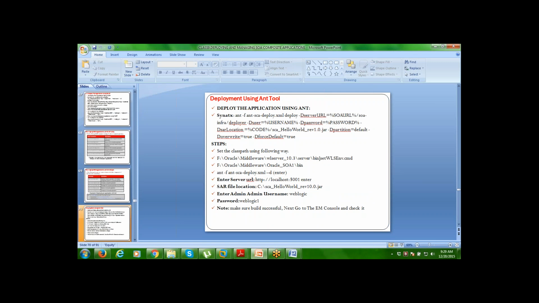Whenever the developers want to test their applications quickly, they will go with the ANT tool. ANT is nothing but another neat tool which enables quickly deploying the composite applications to the different target environments. So in WebLogic, whenever you're deploying using the ANT tool, the build.xml file is important. Whereas coming to SOA, no need to prepare any build.xml files. They are already there, all the .xml files. By using those XML files, we deploy the applications to the SOA composite application.